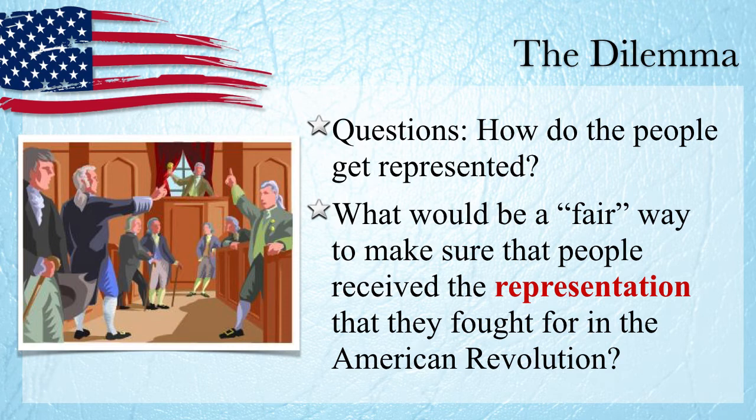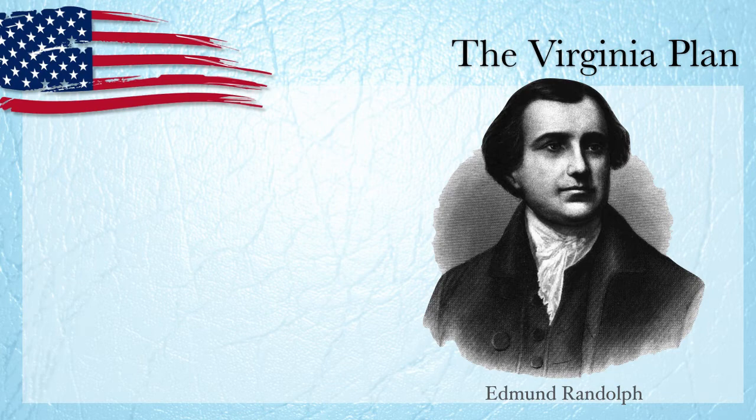And in this case, it's no different when they say, we want to make it fair. What they're really saying is we want our state to have a bigger voice than anybody else. So I don't know how that's fair, but anyway, it all depends on how you arrange the rules. But how are they going to get the representation? They fought for representation in the revolution. That's what they wanted, right? No taxation without representation. Well, how are they going to make that happen? What's a fair way to do that?